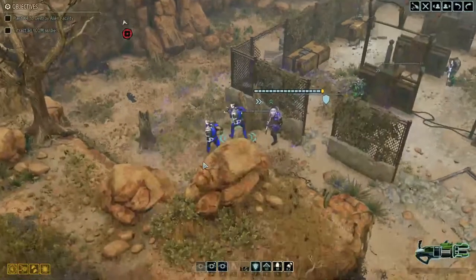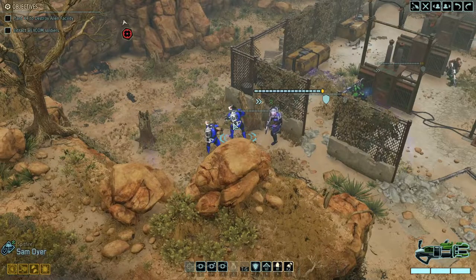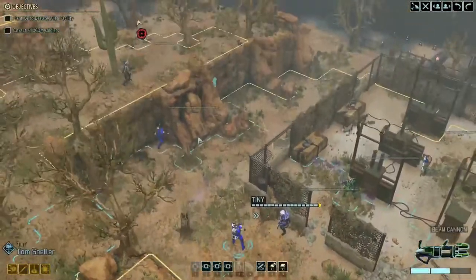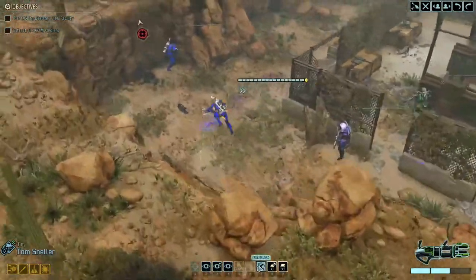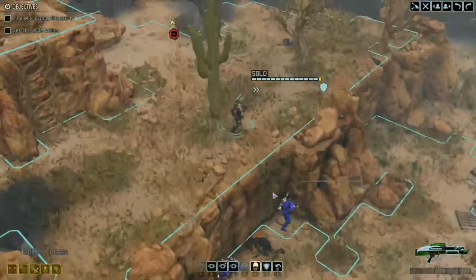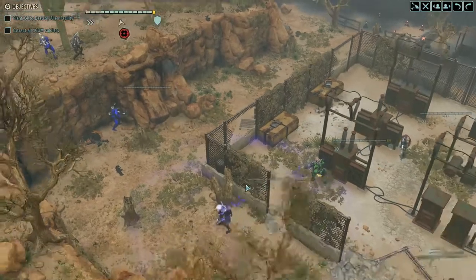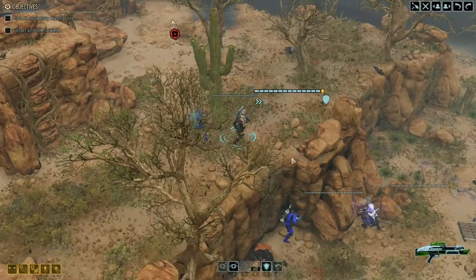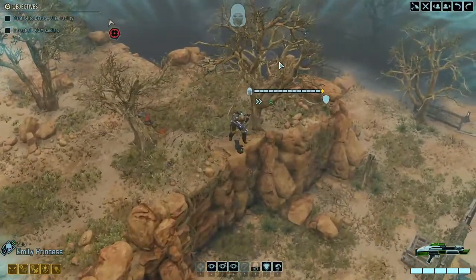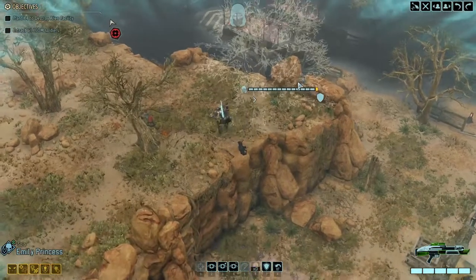Let's get Sam reloaded. It's killing time. And let's move up with him. Tom, also move up. Moving to position. He's got free reload, so we can probably actually get up top. The scientist, you can just move up there. Maybe we'll put Emily back into conceal. Affirmative. See if she can see everything. Just down there.